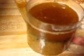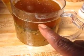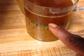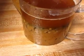This is a grease separator. See that right there, all that is the grease. And that grease comes out of the sauces. So that's why I didn't want to add any grease to my gumbo by making a roux with grease. That's why I have the flour in the oven. And this little thing, when I pour this off, it's going to grab that from the top.